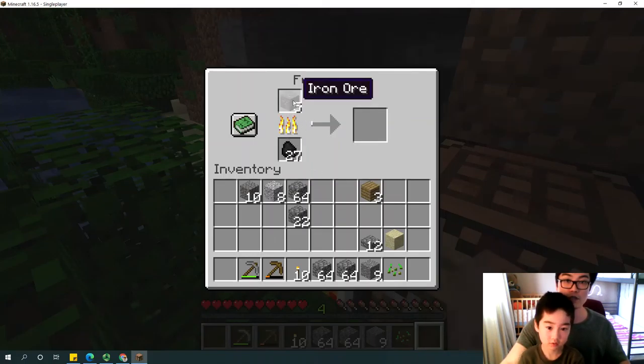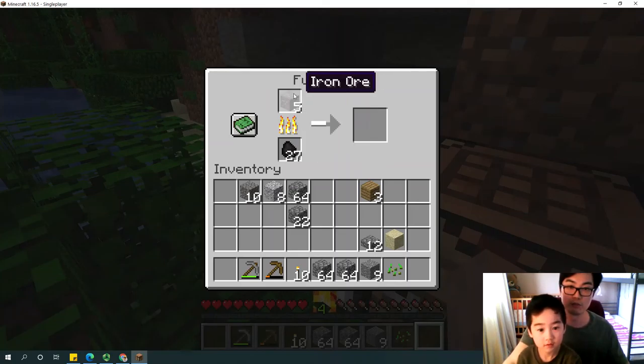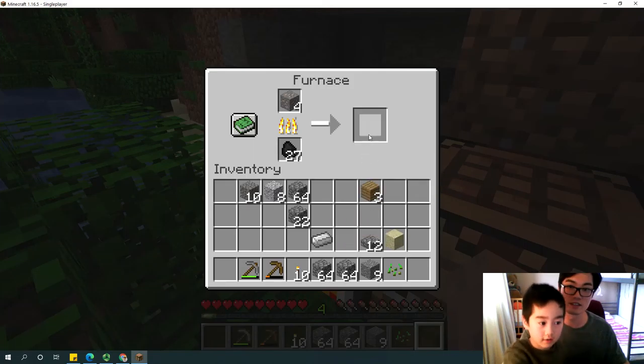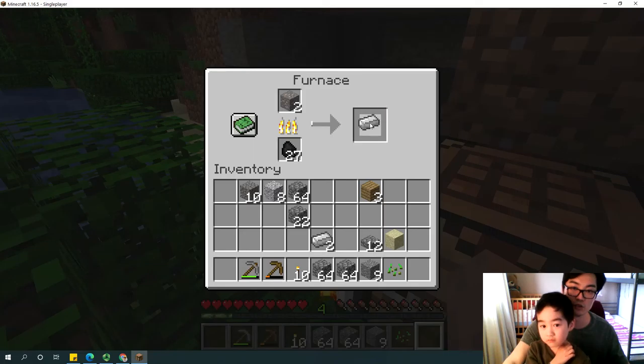Let me put iron ore in it as well, so that the coal will burn the iron ore. Yes, you need three iron ore into an iron ingot. You can't put it back there. Once you get it, you can't put it back, because you already smelted it. Yeah, let's get some more ingots so that we can make some more tools using it.